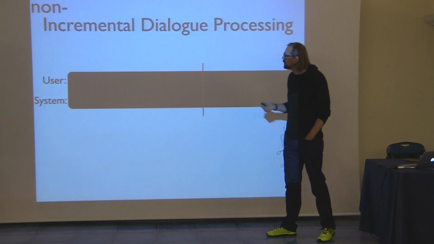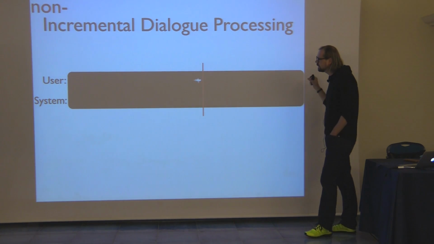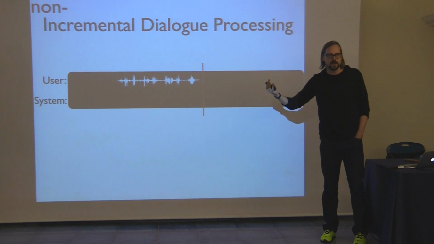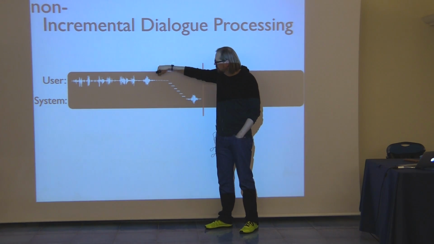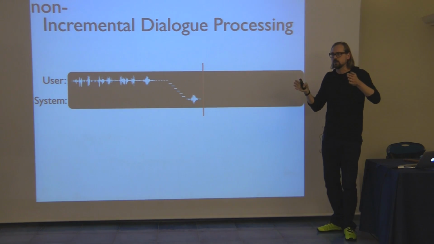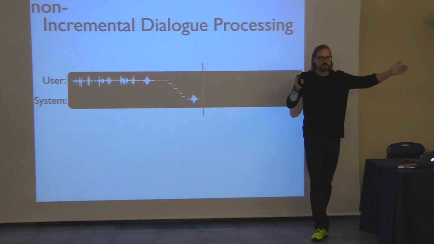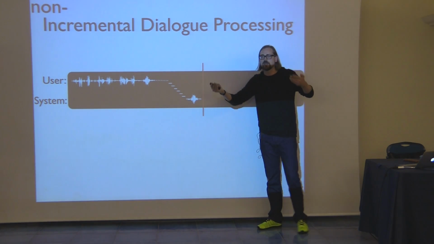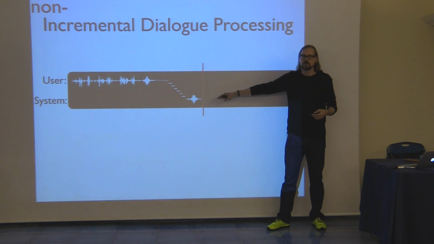So what they do, in typical implemented dialogue systems, is the user is speaking, and the only thing that's active while the user is speaking is the ASR, the speech recognition, right? And only when the speech recognition has recognized silence of a certain length, only then will it endpoint, will it end its work. It will maybe do another pass through the audio, and will then pass on the text of the utterance to the next components, and they will then do their thing, and then they will produce a reply.